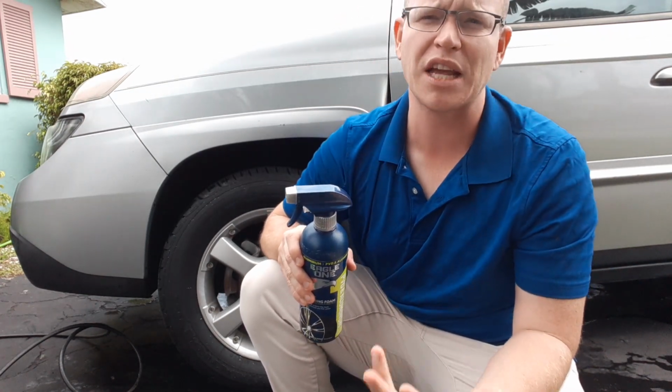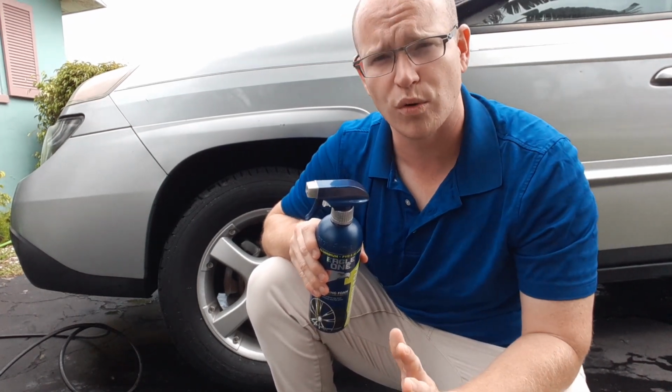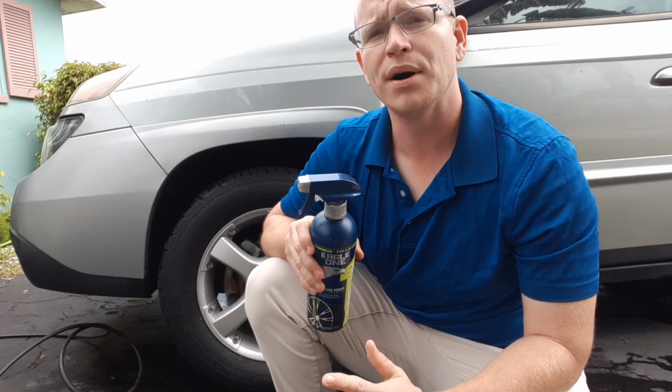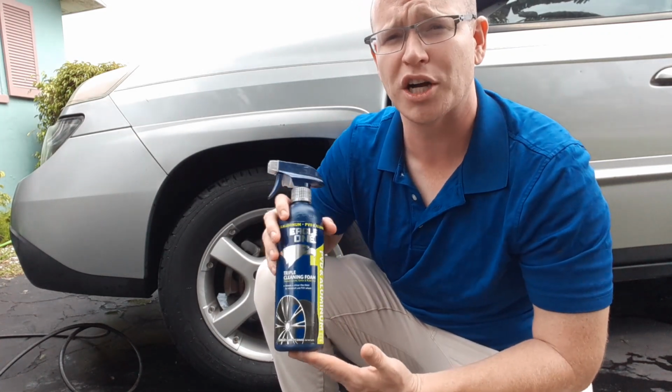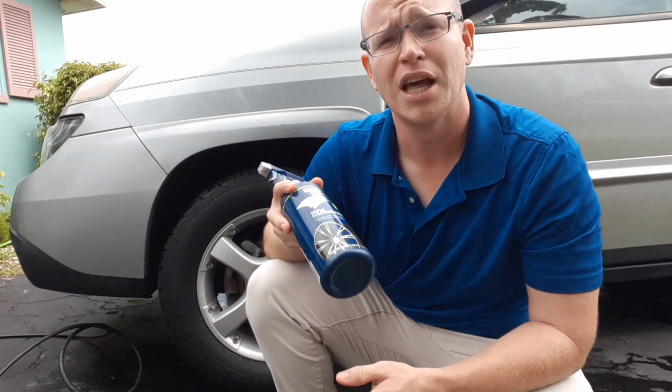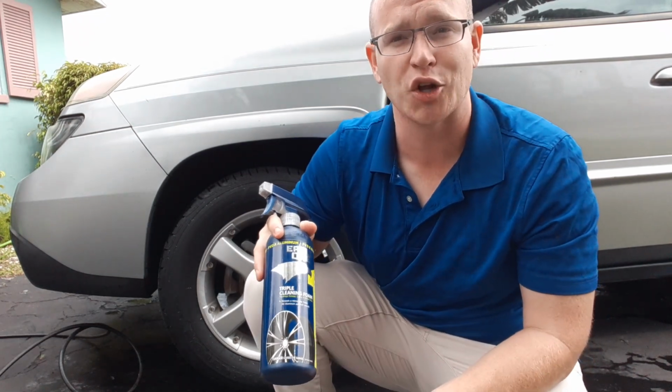Of course, you've got to be a little skeptical about, well, what process are you using? How are you doing it? Or, what are you doing that's causing an issue? But something like this is going to be completely safe for it. It is not a color changing formula. The only color that is being changed is when you're putting a clear liquid in contact with dirt, and then of course it turns the color of dirt.